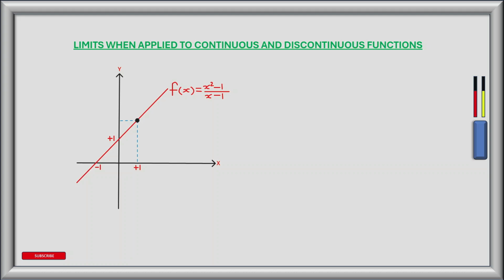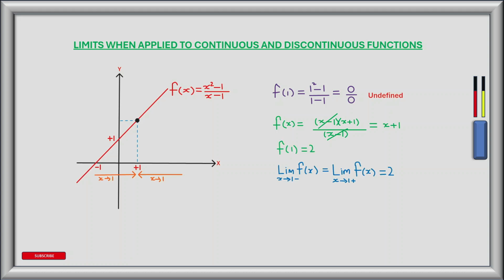Let's look at the point x equals 1 and see what the limit is. If we just plug 1 into the function, we can see that it's undefined as we have a division by 0. So as you can see, once we've factored it, we can simplify the function to f of x is equal to x plus 1. So the limit does exist and is equal from both left and right. So it passes these two tests for continuity.